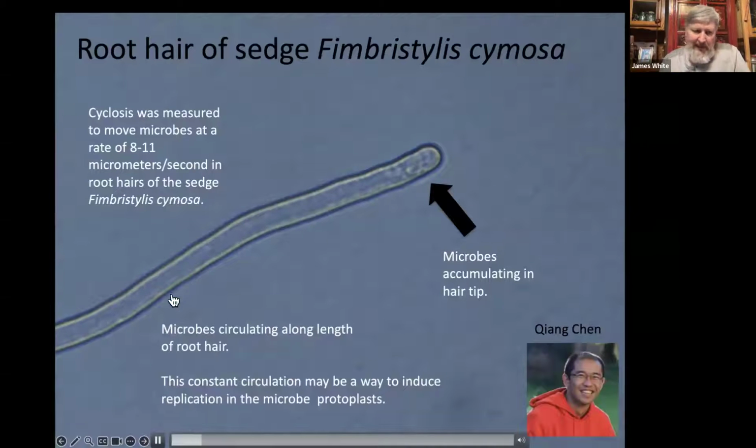Here is what it looks like. This is that hair. You can see it going around. You can see the little white things going. Those are the bacteria, and it's depositing them at the tip. You can see them bumbling around at the tip. In mass, they secrete growth hormone, ethylene and nitric oxide, and that causes this hair to grow. And when it grows, it shoots those bacteria that are at the tip out of pores into the soil, outside the tip. You can see that.